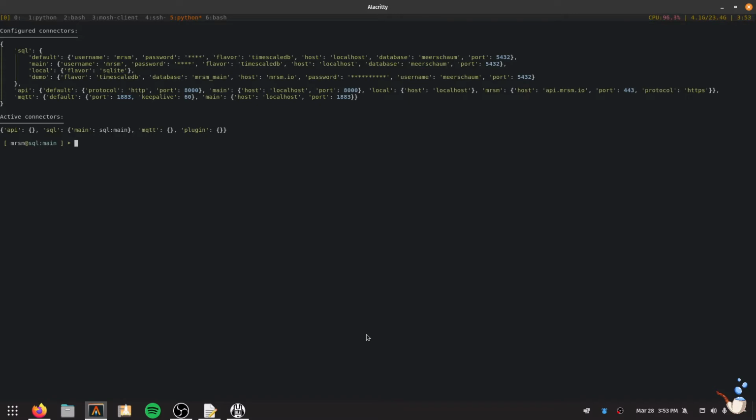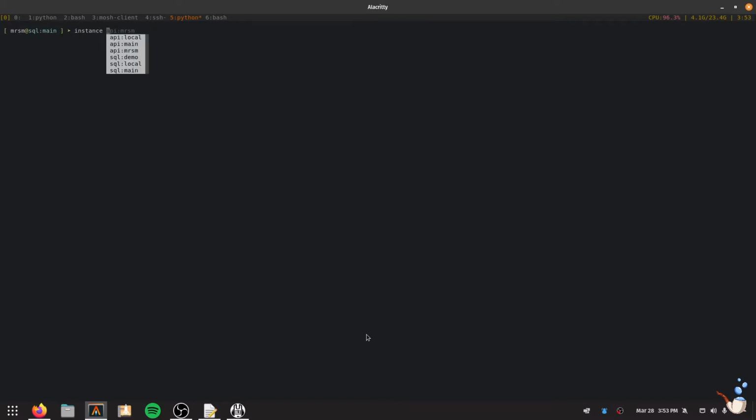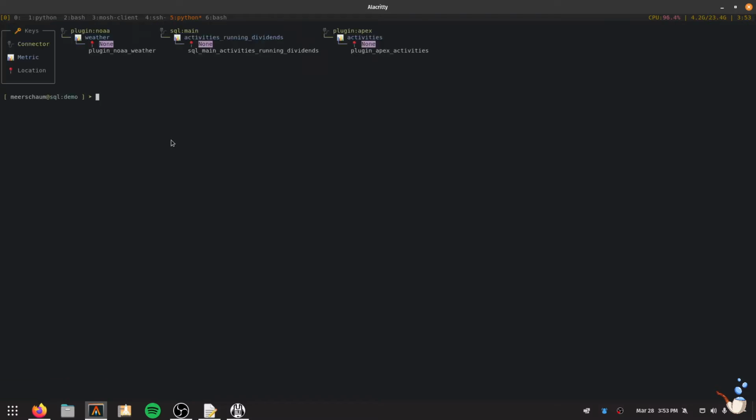What I mean by that is if you run the command instance, you can choose one of the connectors that you've registered, and for commands that you run, it'll look to that database for the data, not just the computer that you're running on. SQL demo is the one we'll be using. Our prompt changed to let us know we are now acting as the Meerschaum user at this connector. So the command show pipes, from before it just showed us that single pipe we made. SQL demo already has in itself three different pipes.